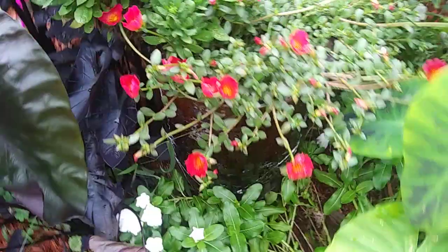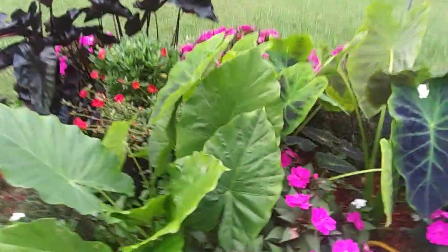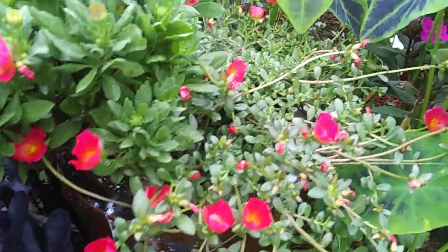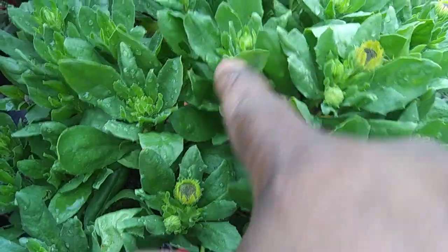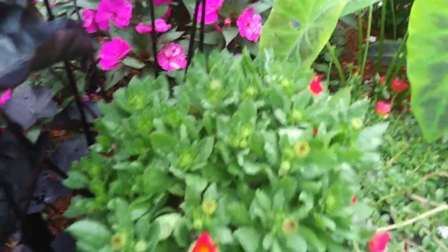Taking a closer look at this osteospermum — this is in a pot in the center of this bed. Before the elephant ears come out, this pot is the tallest thing in this bed. You can see that glaze to it — we have the osteo in the top, and just looking here I can already count 12 blooms: one, two, three, four, five, six, seven, eight on this side, and nine, ten, eleven, twelve on the other. There's 14 to 18 blooms on this one osteo.